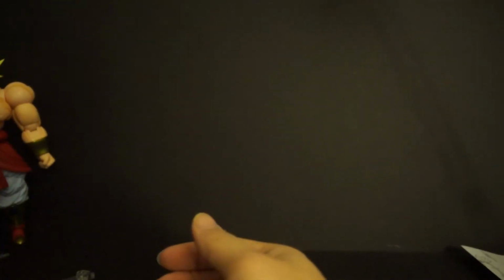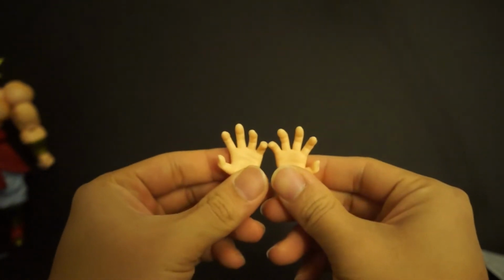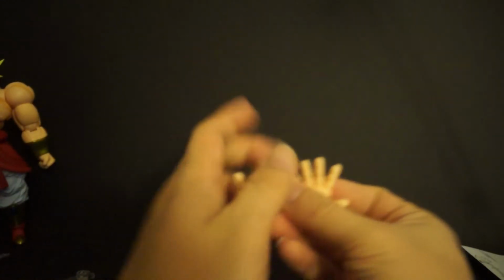Up next you get not that many hands for Brawly, and I understand why, but you get these gripping hands or fireball effect hands or Kai Blast hands, whatever you want to call it, and you get these open palm hands.